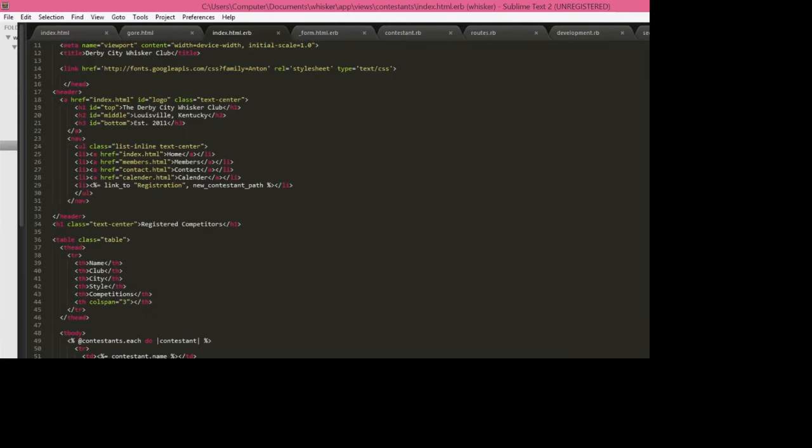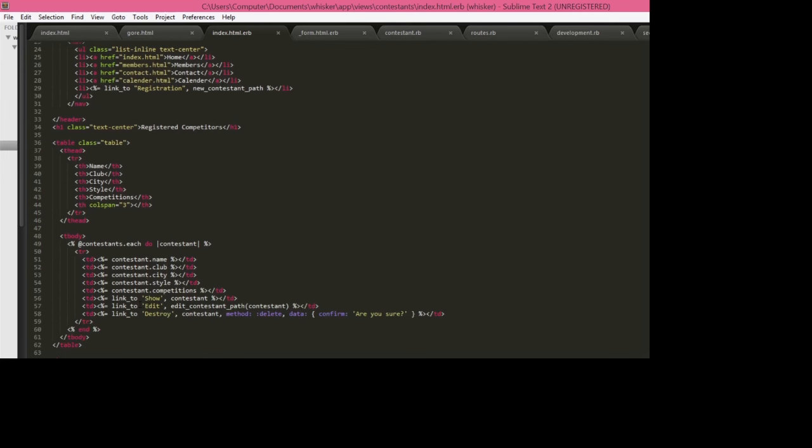So jumping back into the code here, this is our page that we were just on where it displays the table with our table headings there, and then the table body uses these ERB tags to pull each contestant's information and display them in the table, so it runs through the loop each time and pulls every single competitor who's registered, and it will stay up to date as people register or remove themselves from the list.